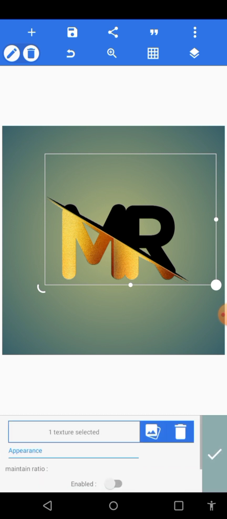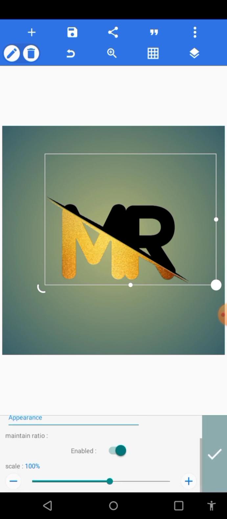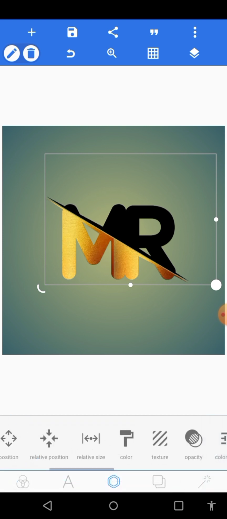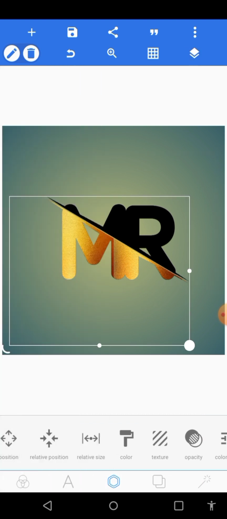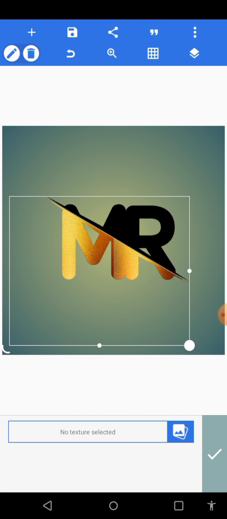Now click on that texture again. I will enable it. You can decide to increase your scale or reduce it, just monitor it based on what you're doing, but I don't want to enable it, so I just want to keep everything the way it was. Okay, so I say good. Then I click on the other one, which is the upper one, and give it a texture too.